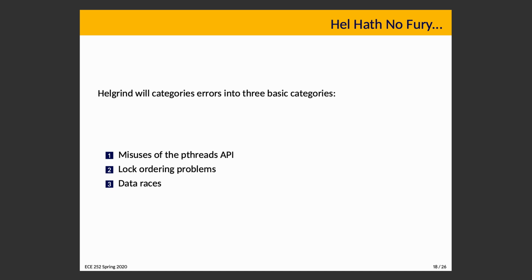And then, of course, there are data races. I don't think I have to say anything about that. It is very clear, I think, what data races are by now. We're familiar with them. We've probably written some into our programs, hopefully unintentionally. But we know how those work, and we know how to deal with them.